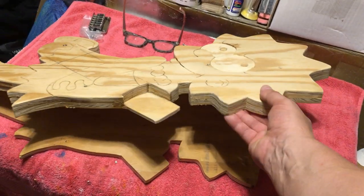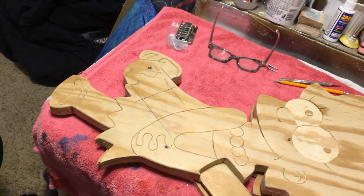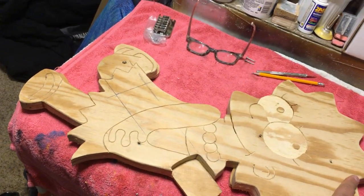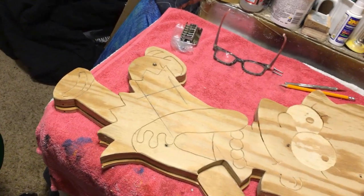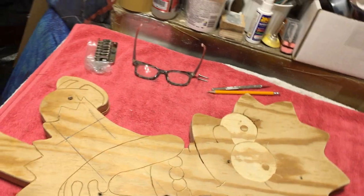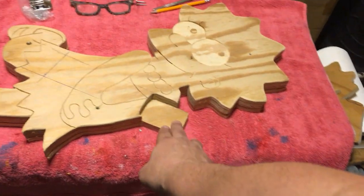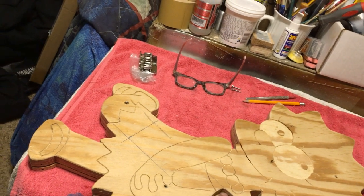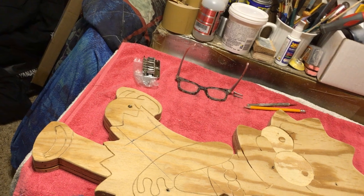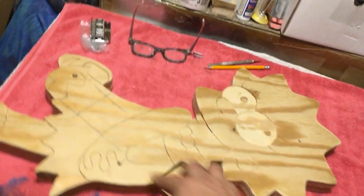Between the top layer and the bottom layer, it's awesome. So I'm going to go ahead and let this cure for a while. Then we're going to get out some Bondo, and then I'm going to dial the pocket in perfectly where it's going to set exactly on the guitar itself. And then we're going to line this with a little bit of body filler. That way, every time you put the neck in, it sits in the exact spot. It has to be the lineup.